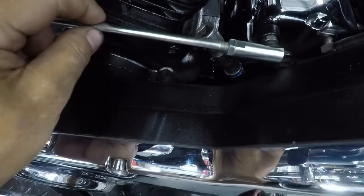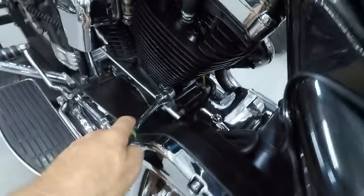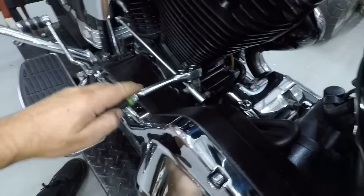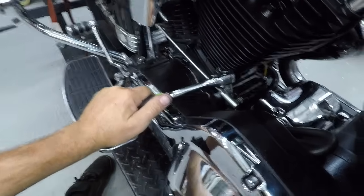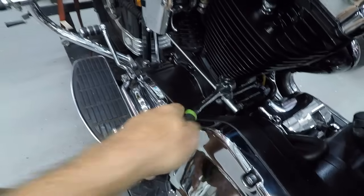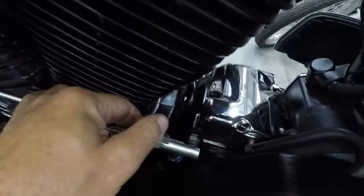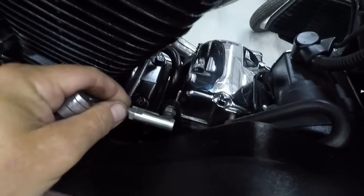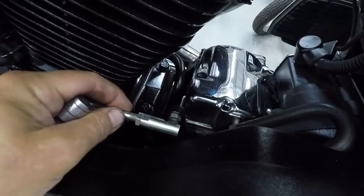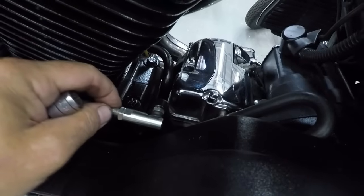Again, just to show you the difference before and after. You see there's quite a bit of wobble back and forth. Now I'm going to put my ratchet on this and tighten it. See, I already got 2 turns. Let's say I got at least half a turn, maybe more, out of it. Now I'm going to take it off. And you see the difference? There's basically no wobble anymore over here. And this is the most important one. You don't want this to go bad.